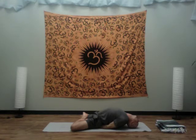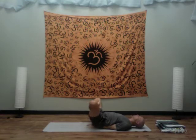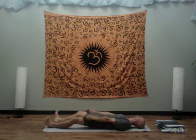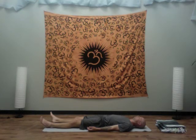Then to lift out of this, we're going to re-engage the thighs to safely lift the head. Re-engage the thighs. Bring the legs down. Remove the arms from beneath the body. We're going to rest in Shavasana. So the palms are up. Make a few adjustments if you'd like to aid in your comfort.